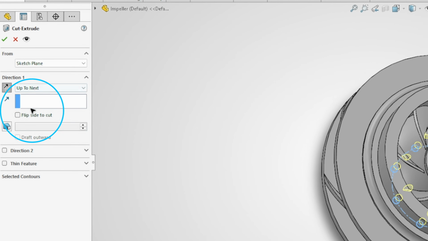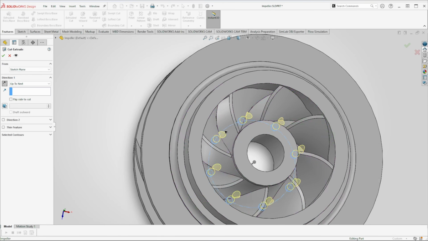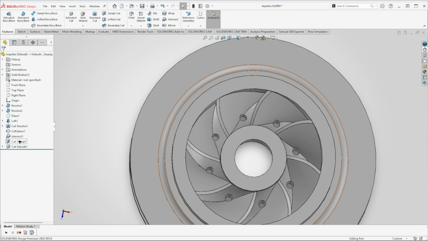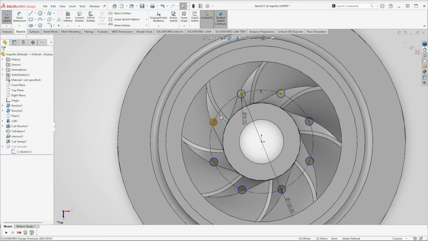Change the end condition from blind to up to next. Now adjust the position of the holes.